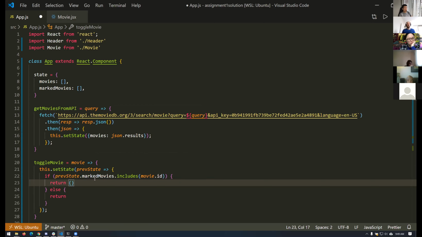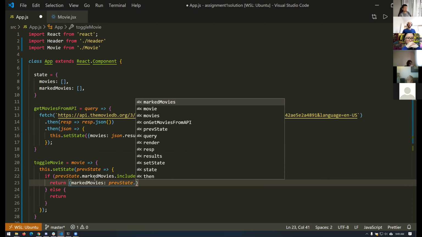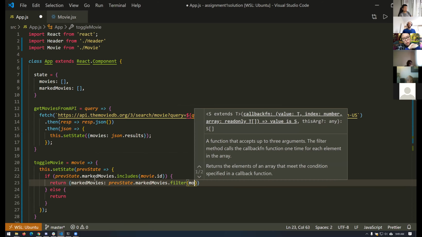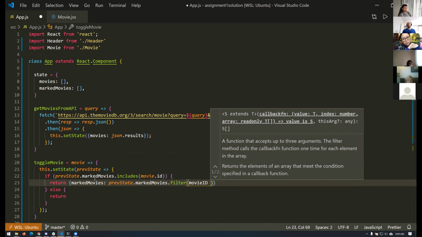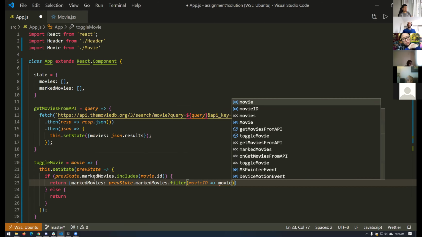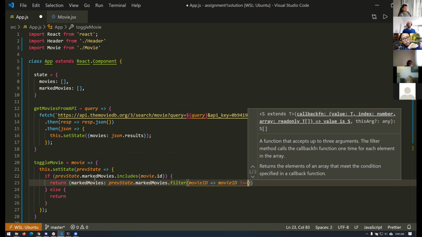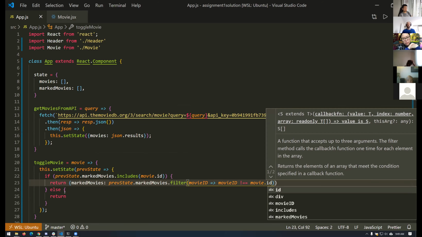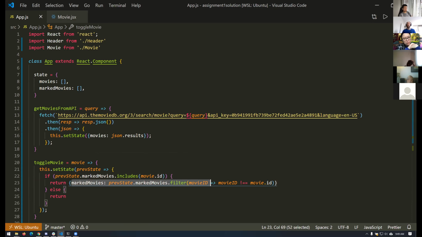The new state, marked movies, colon, and the new state is going to be the previous state minus that movie, which is previous state marked movies filter movie ID, so keep all the movies except for the one that matches this ID. So that will remove this movie.